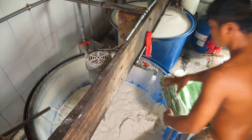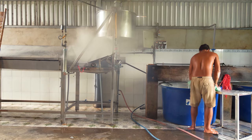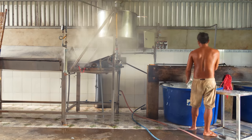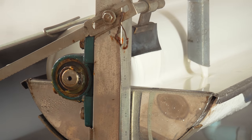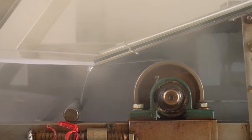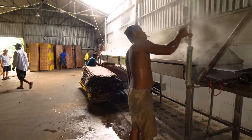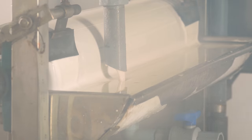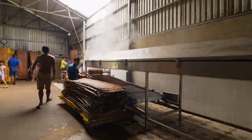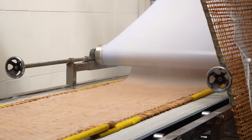In a large vat, the flour is mixed with water until it becomes one even, thick consistency. Then it gets pumped into the steamer. A giant roller picks up a thin layer of batter from the trough below. The silky liquid is evenly applied to a conveyor belt where it rolls into a steamer. After cooking and popping out the other side, this thin sheet sticks to a handmade bamboo pallet.